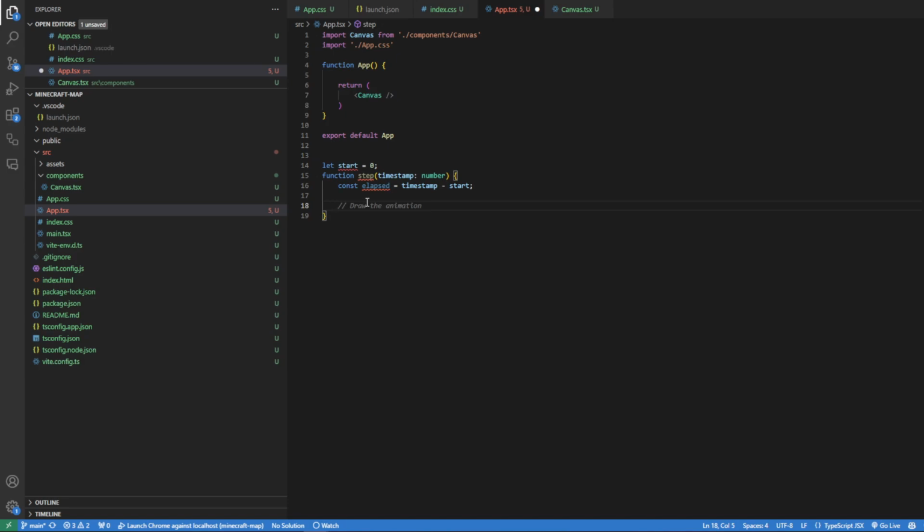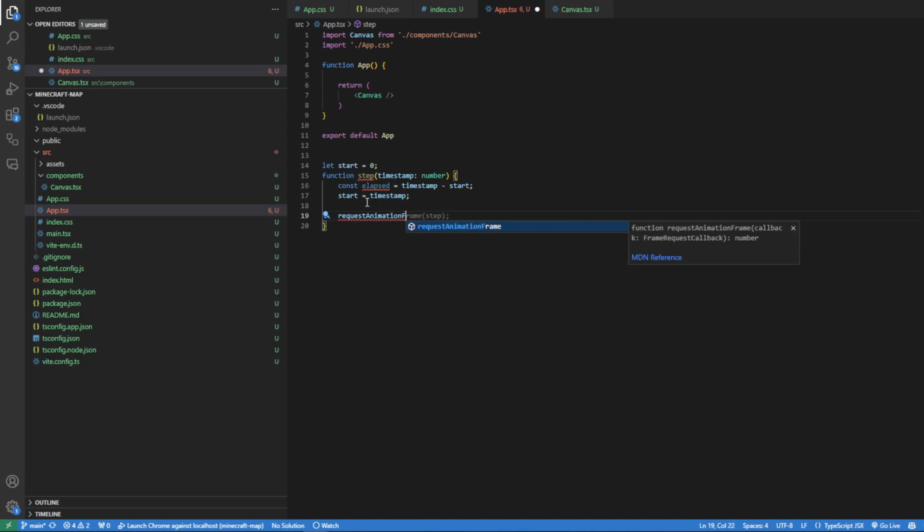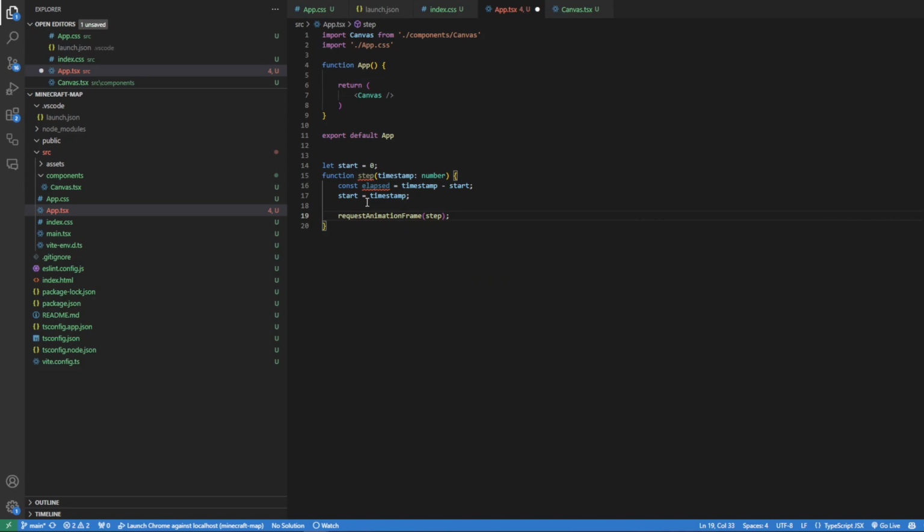So then we want to set start to timestamp, and each time this runs through, elapsed will show you how much time has passed since the last time this was called, so you can do animations and things with that pretty well. And then here is the little power of this tool. You say requestAnimationFrame, and you pass in this function itself. So every time this function is called, it requests another frame, which then calls the function. It's kind of a back and forth. This is part of JavaScript and the Canvas. This is basically how it does a continuous render.